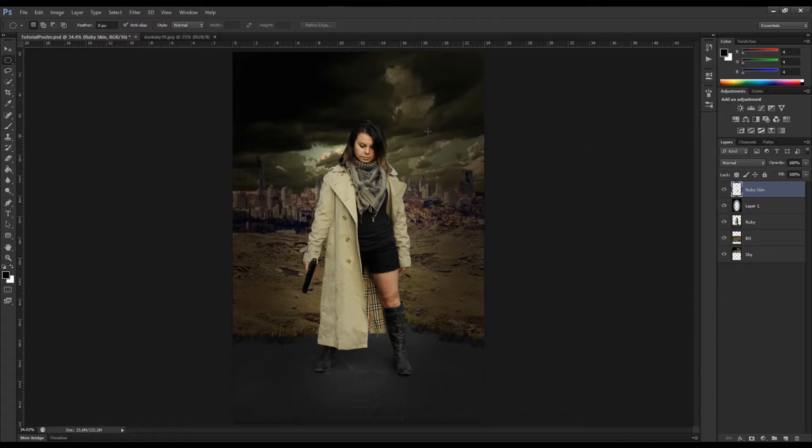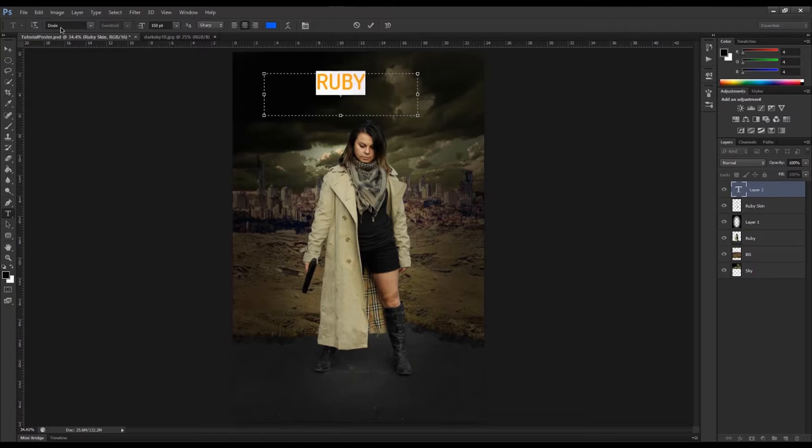Let's go ahead and do her title now, her name. So we're going to come down and just add a text layer. And we're going to call this Ruby. First thing I want to do is choose a new font. So I'm just going to start scrolling through these here till I find one that I like. And I like this one, Lithos Pro. So that looks good.